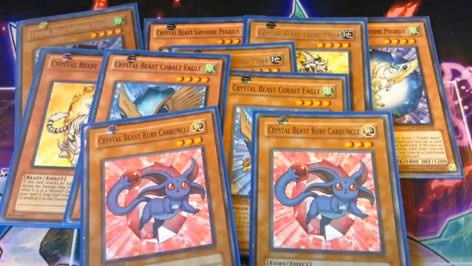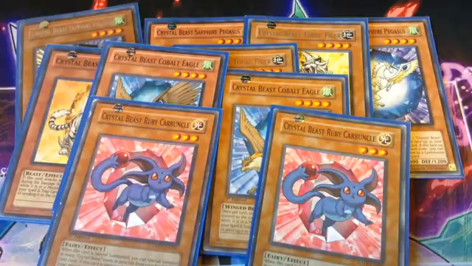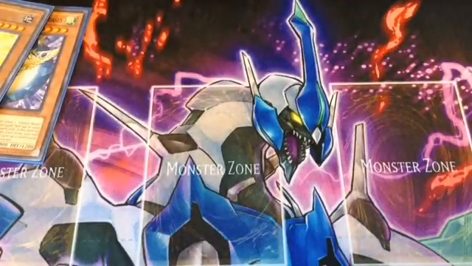I think at one point I was playing either cat or turtle just for an extra level 3, and that's when I was playing triple carbuncle, but I had to bring it down. That's all for the Crystal Beast monsters.